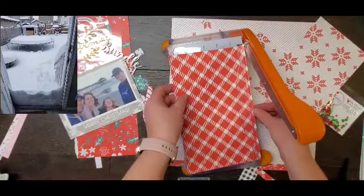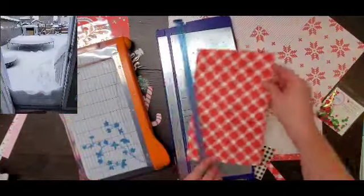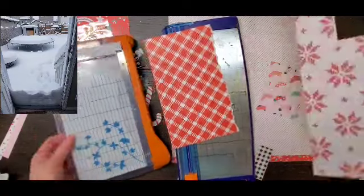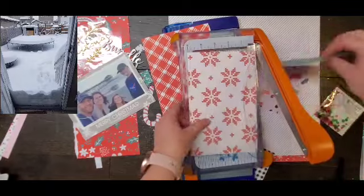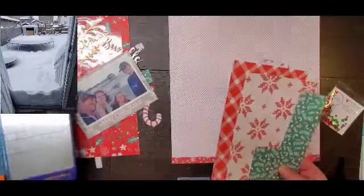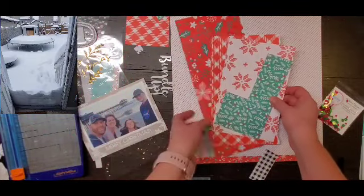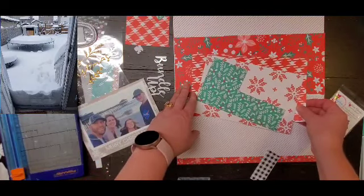Today's inspiration piece comes from Jen — this is probably her backyard and it is very snowy. The idea is to take something from that, so you could take anything — you could even just take the color white and have nothing to do with winter. I am using up the rest of my November kill-a-kit, and this is all I have left, so I am going to use these scraps to make my layout.